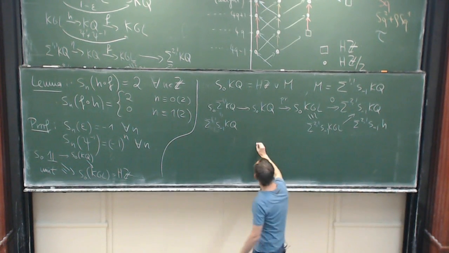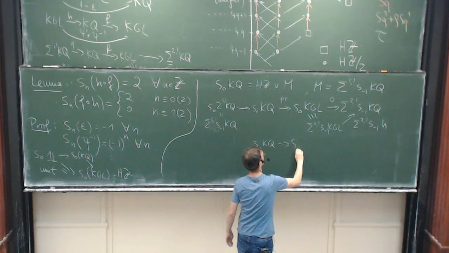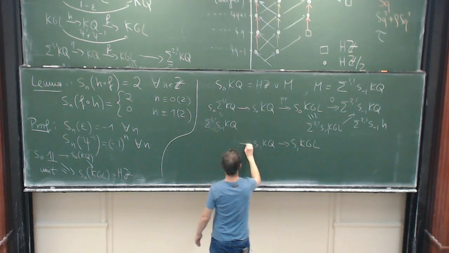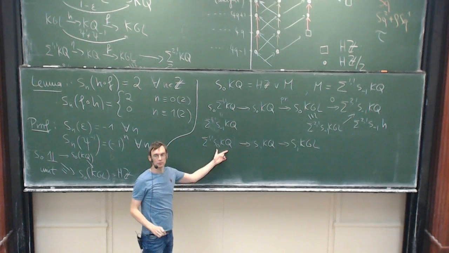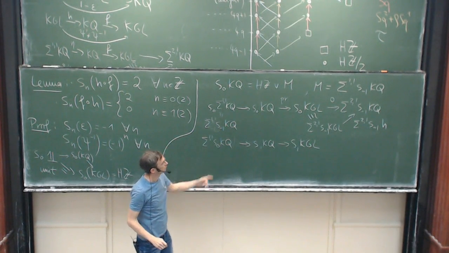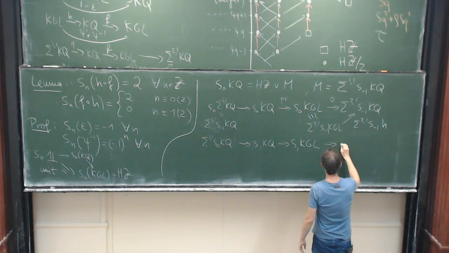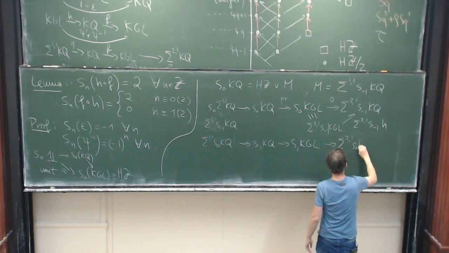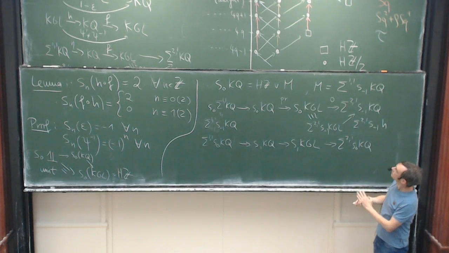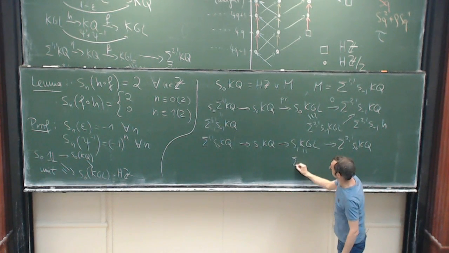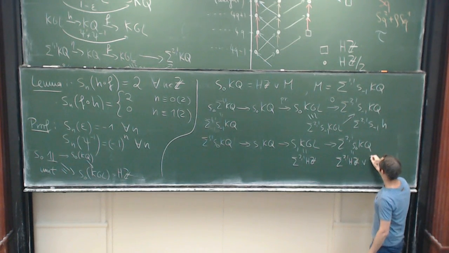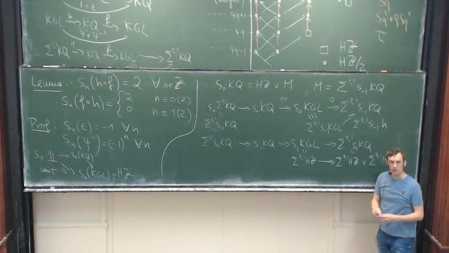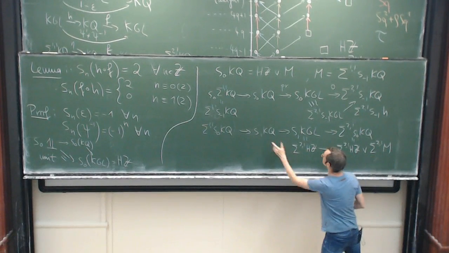But let's continue. So when we want to compute the 1 slice of KQ, I take the Wood cofiber sequence, and this here in the same fashion is then the 1,1 suspension of the 0 slice of KQ. And here we already know something: we know that at least we have one copy of motivic homology sitting inside there. So this gives us our starting point, and the thing we have to check now is what actually this map here does. We know what this here is. This is a 2,1 suspension of HZ, and this is a 2,1 suspension of HZ, and a 2,1 suspension of this M.